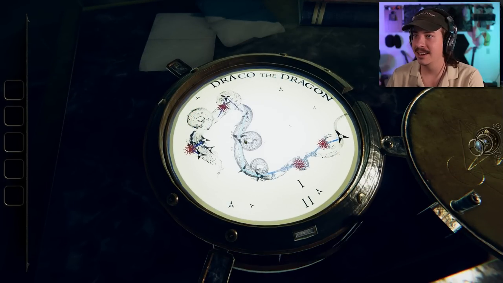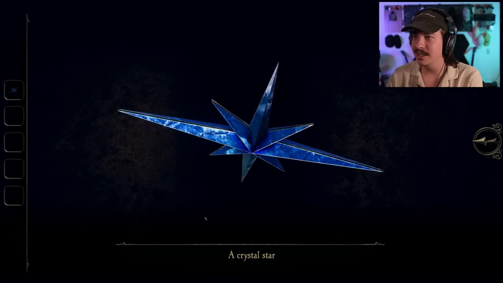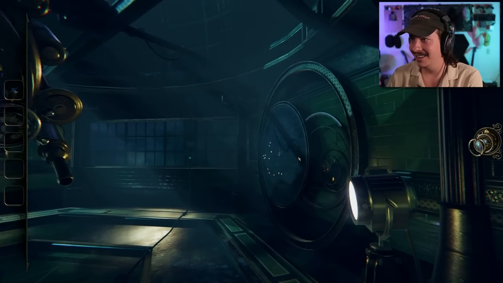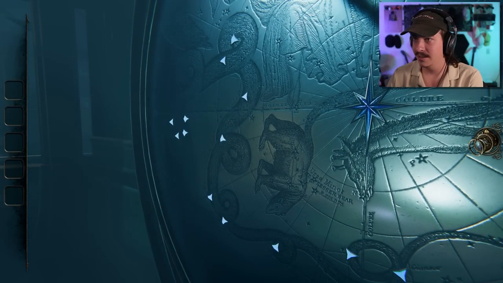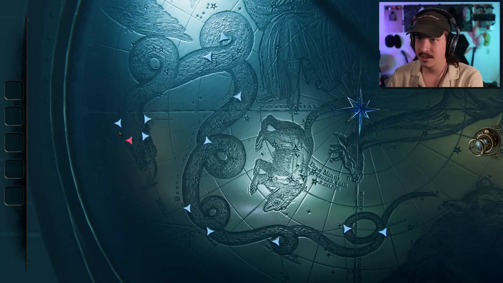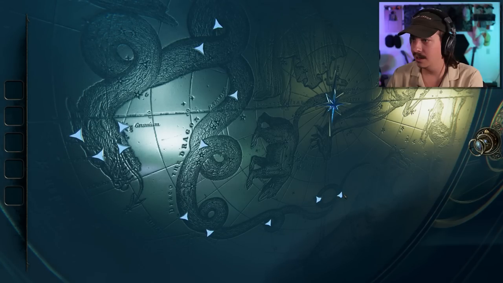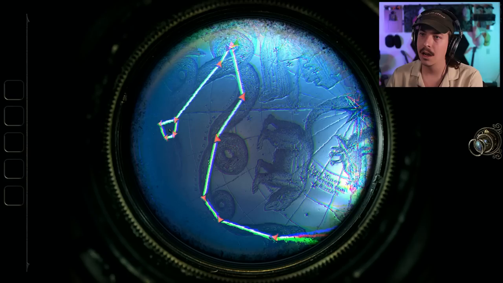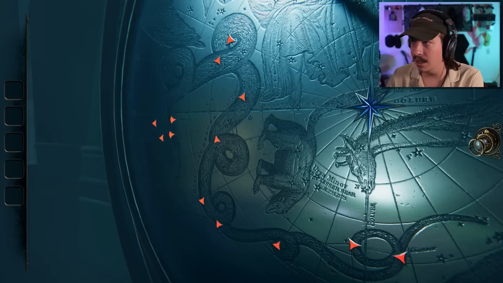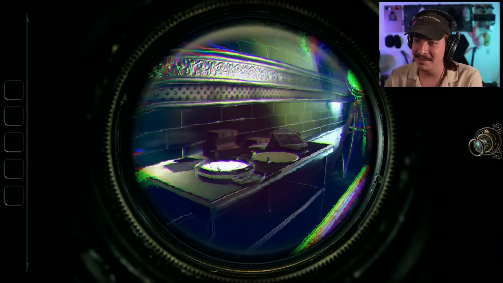Oh, Draco the dragon. And a crystal star. What am I doing with this? Guess we'll find out. Put you right here in the center. Cool. What did I do? Oh. What am I doing here? What am I doing? Hold on. Am I supposed to get some info on this then?